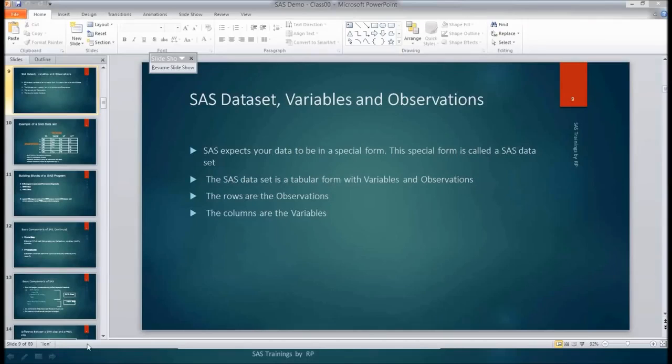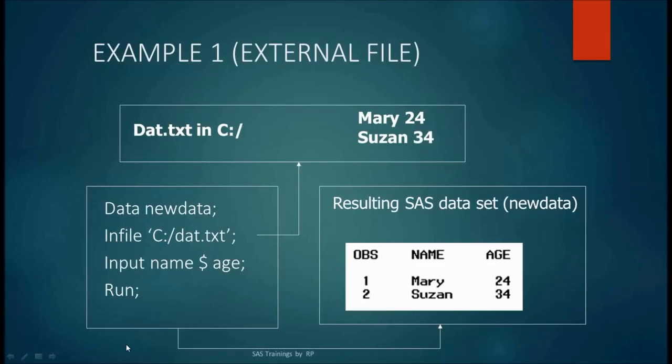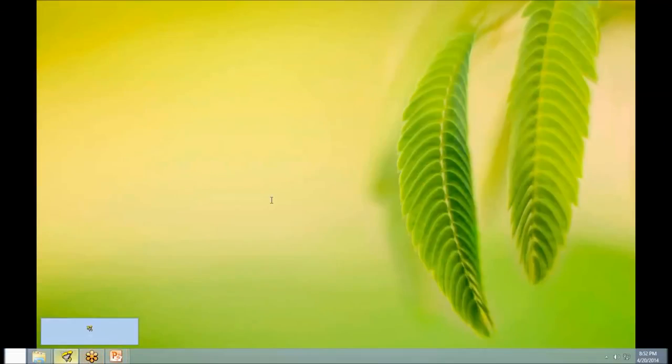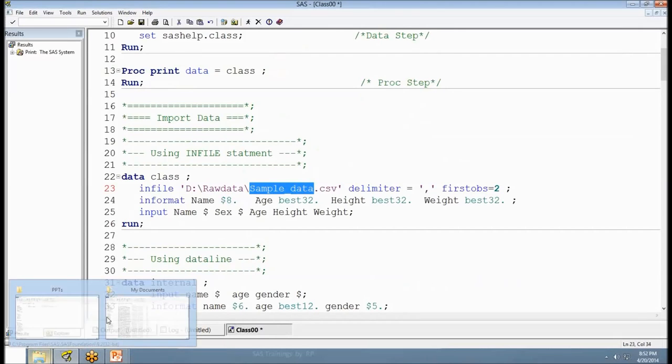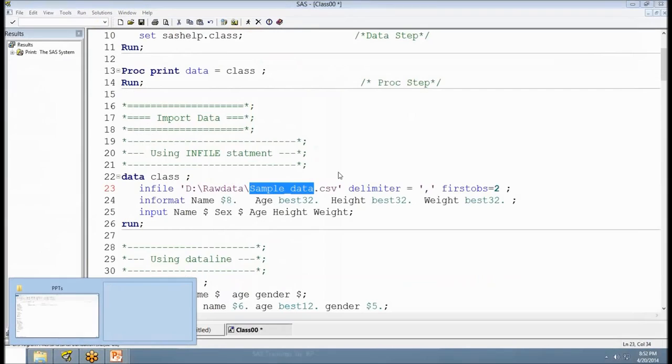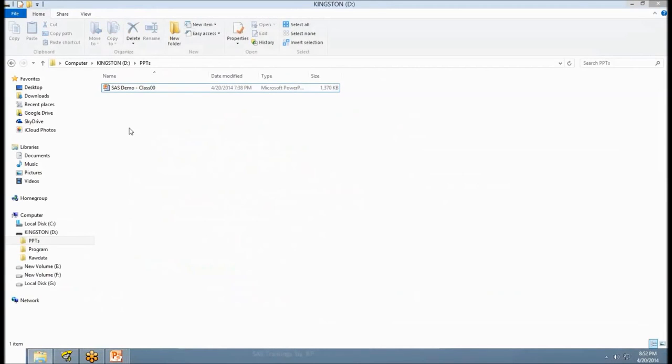If you see this real SAS environment, here I'm importing one of the data sets called sample_data, which is present in one of the folders in my D drive.